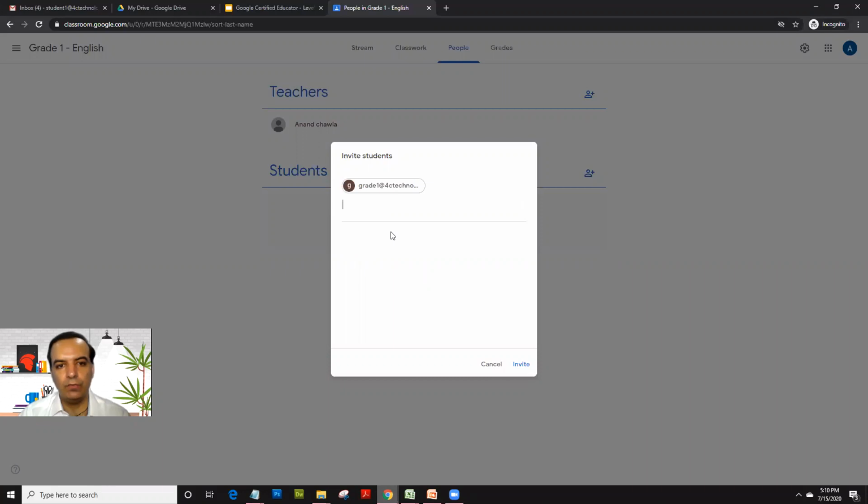The advantage of adding a group directly is that because you're going to create grade one English, grade one math, grade one science, it saves you from inviting each of them with individual student names. So you can create a group once and reuse that group everywhere. But make sure you add the students as and when they keep joining your school or your class. So if you have new admissions, make sure you add the students in grade one and you send them an invite.